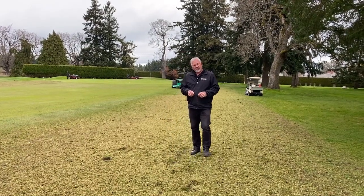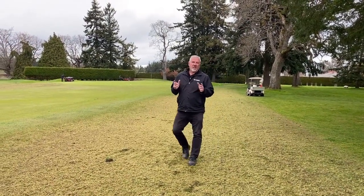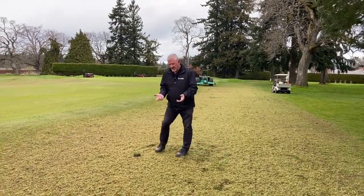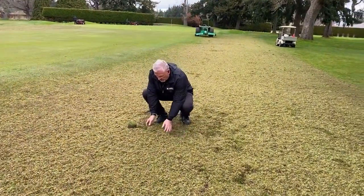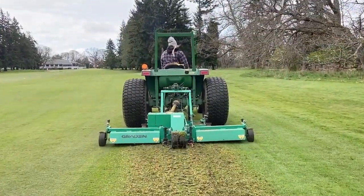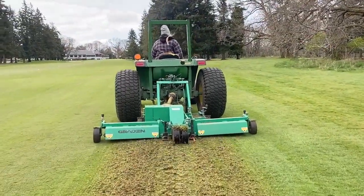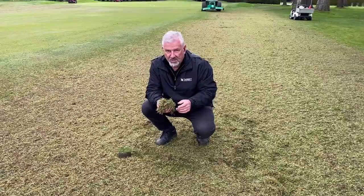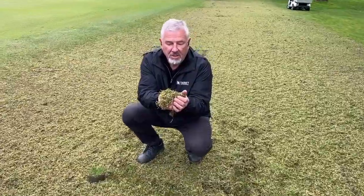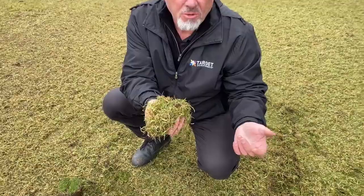The second part to improve firmness is the surface aspect of it. In this case it's a layer of decaying organic matter called thatch. As you can see, we're standing here on the right of the sixth hole and we've run our power rake on here. Our power rake, or graded verticut unit, actually slices into the ground — very similar to a power rake that you rent — and it removes this type of debris out of the profile.